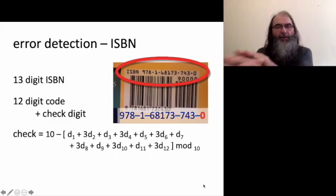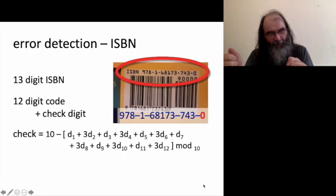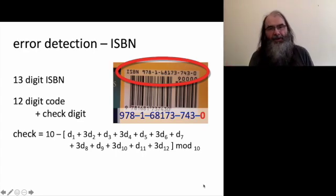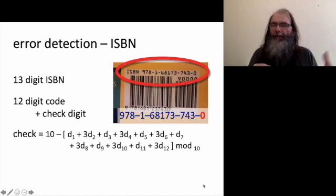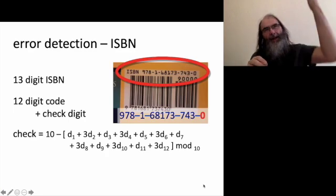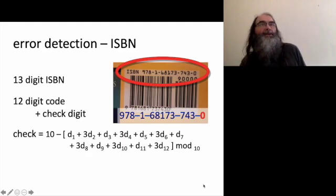And what you do to get your check digit here, you take the first number, 9 here, add 3 times the second digit, add 1 times the third digit, 3 times the fourth digit, and go on until you get to the end. Then take the whole lot mod 10. So you basically throw away everything but the last digit and then subtract that from 10. And then again, throw away everything but the last digit. So for most, you end up with a number that's 0 to 9, that's 1 to 9, but 0 from 10 is 10. So again, you just drop the last one, so 0 ends up as 0. And then you put that as the check digit at the end.